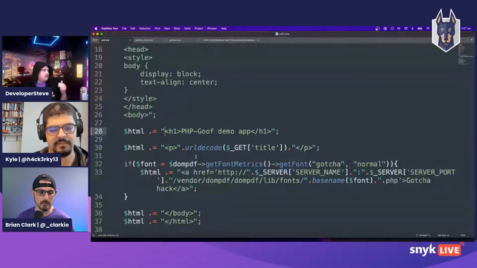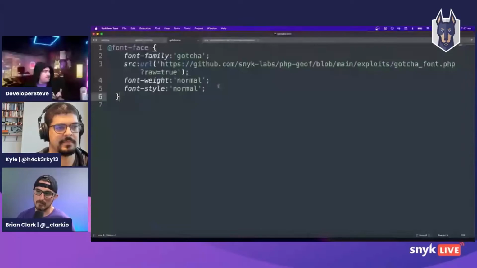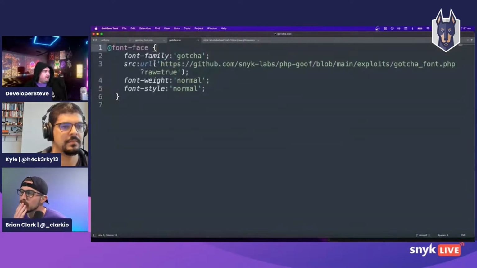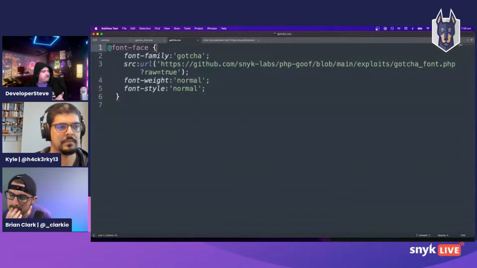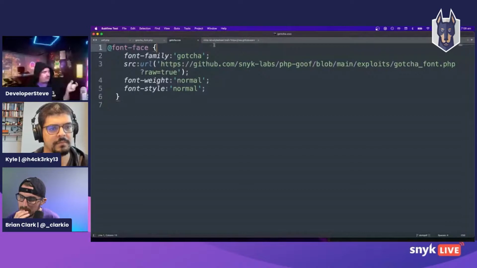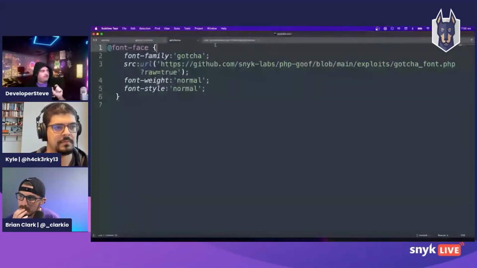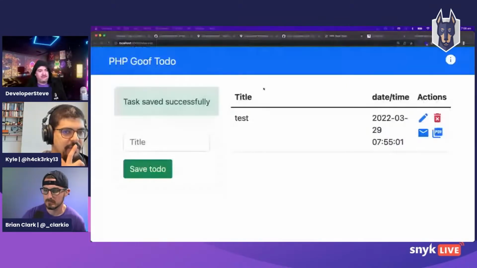So as part of that, I can do the same thing to inject CSS or a CSS file, which is essentially how this particular vulnerability works. In CSS we can load in font files. And we'll look through how the library handles this, but the library itself will actually store those custom font styles into a font cache.